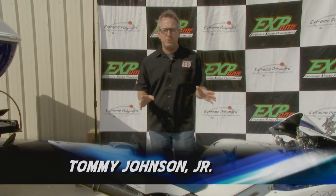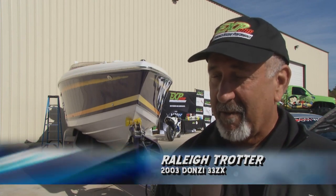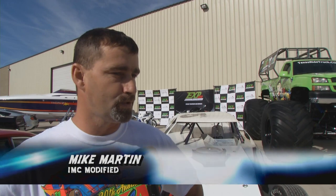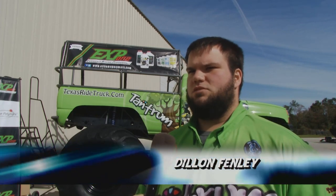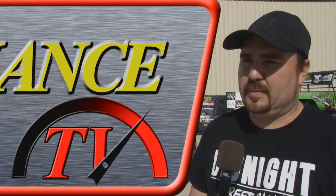We've got a great variety of vehicles here that look good and also perform. Let's find out how EXP-1 worked for them. My drives are cooler - I can tell from just looking at them when I take them out of the water, there's no white calcium buildup. It's really increased my horsepower. My bike runs cooler, it's faster, I like everything about it. The EXP-1 has increased the horsepower just because it's an extreme pressure concentrate. The engines are lasting longer, so we don't have as many rebuilds in the season. Since using the EXP about a year, year and a half now, the biggest thing is just the heat reduction in the tranny and the transfer case. There's no other product you want to use unless you're using the EXP in your car.